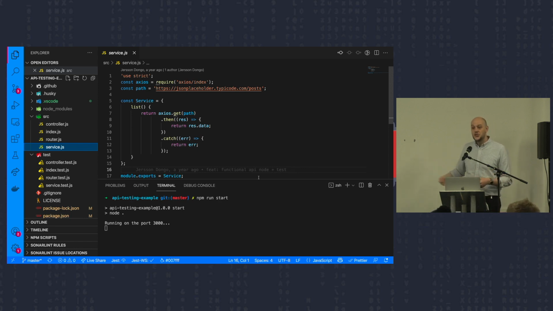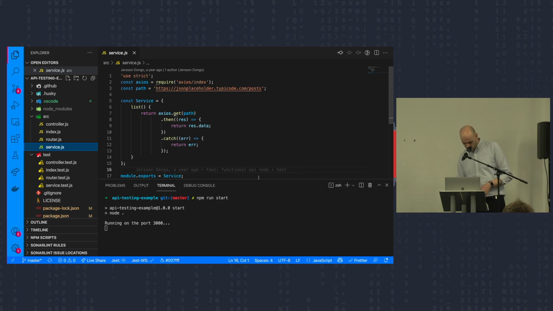Usually when you do a get or a post within your application, there's a certain amount of logic that you want to do. So let's say, for example, you do a GET request, you fetch some data, either an object or an array or what have you, and then your application will behave in a certain way. And usually this is what we're doing: we're testing to see that what we've written does the purpose we want it to do.